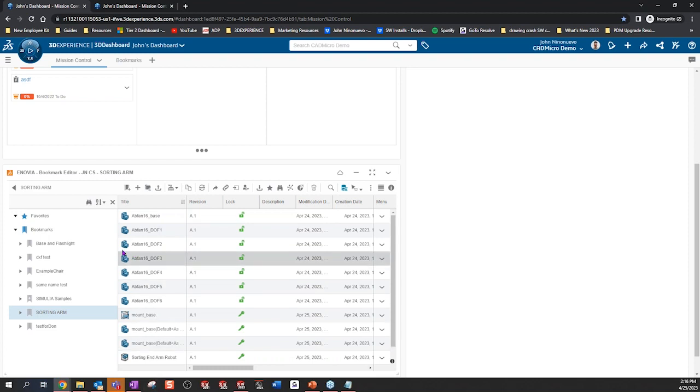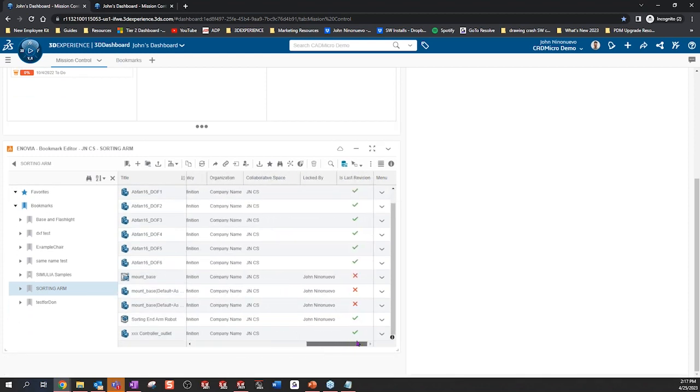You can create bookmarks containing relations to parts such as assemblies in one bookmark. You can have drawings in another bookmark. You can organize it like you would in Windows as well. You can also import your folder structures as you would from your File Explorer. But you can make your bookmarks a customized version of your data organization structure.